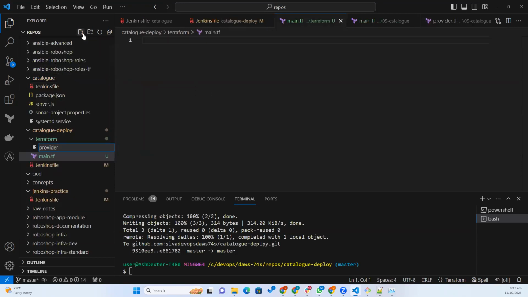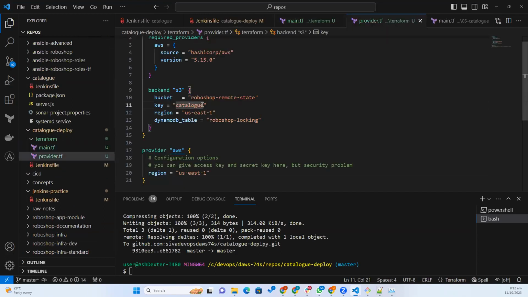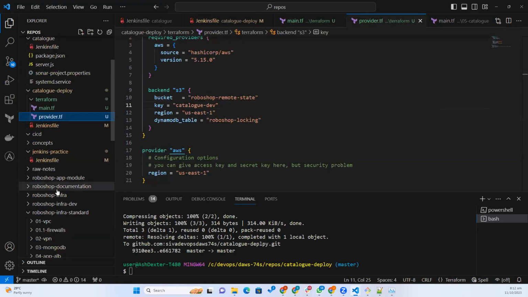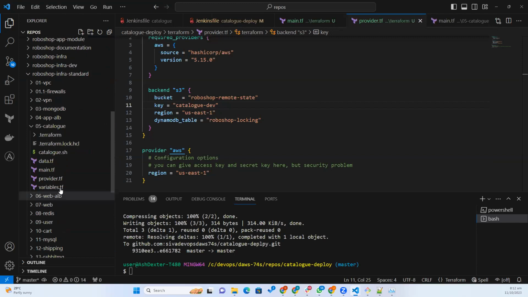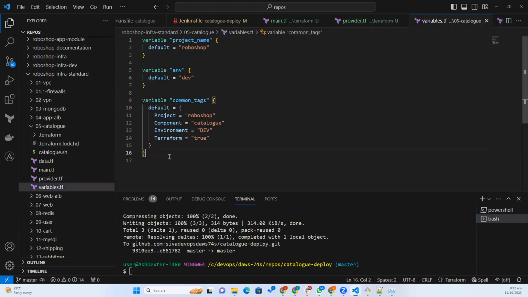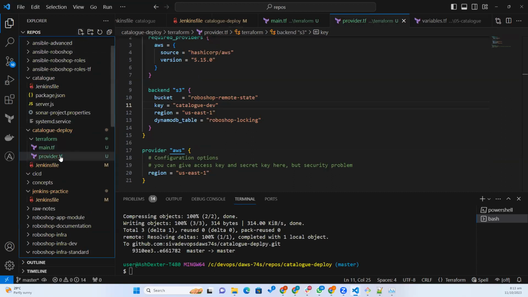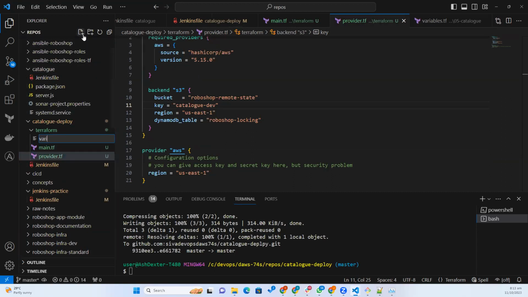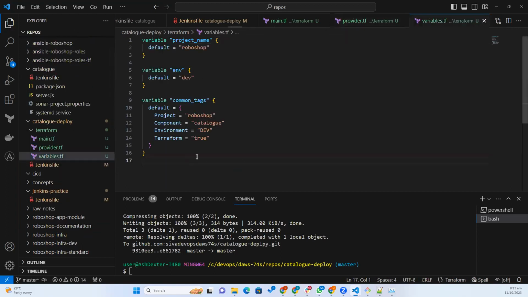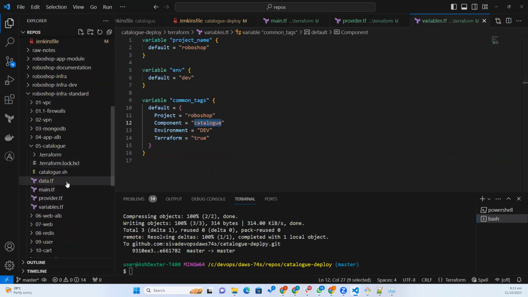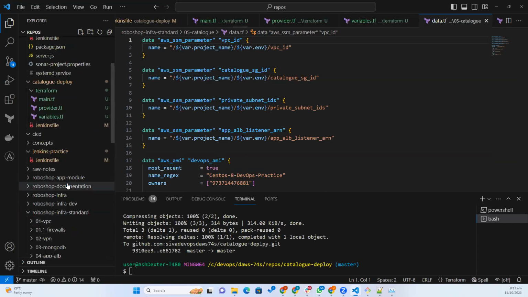So this is provider.tf, catalog-dev. And I need these variables. I'm just moving the earlier catalog code into the deployment stage. Variables.tf, Photoshop catalog dev is fine, and then data.tf.